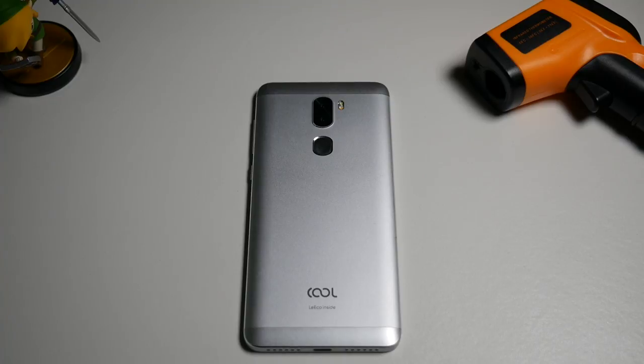Today I'm going to do a gaming review of the Coolpad Cool1 Dual. I'm not the huge gamer I used to be 20 years ago, so the only game I really play these days on my mobile is Hearthstone, especially on my iPad, by the way. But you've requested a video showing you a few different games to test the gaming capability of that device, so today I'm going to come up with a different format.